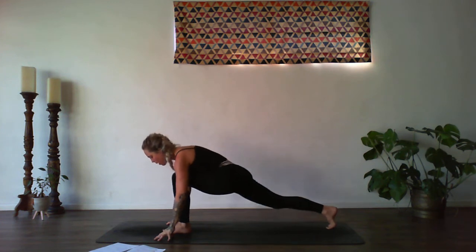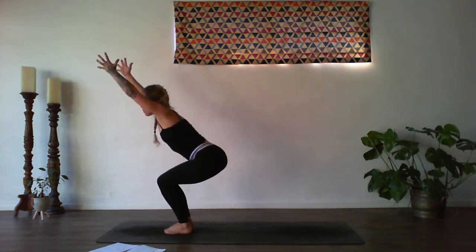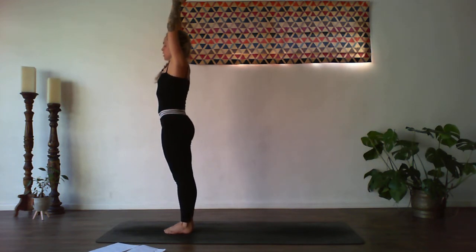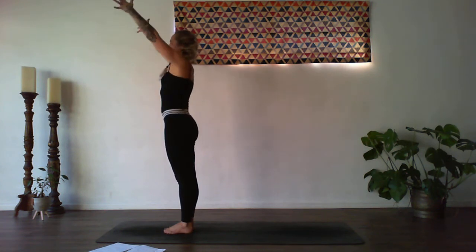And we lift the back knee, step right foot to meet the left, toes touching, heels slightly apart, and we sweep straight into our Utkatasana, chair pose. Breathing in, reach up. Palms meet, exhale and diagonal draw. Last round, breathing in, arms up.